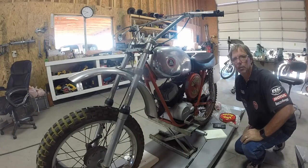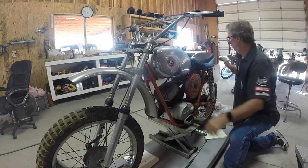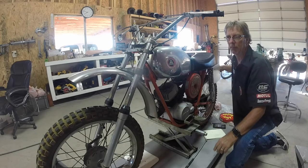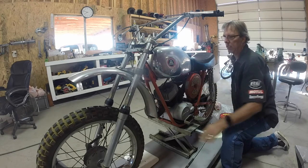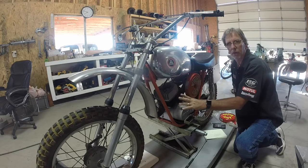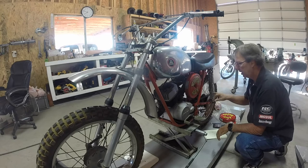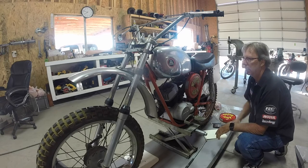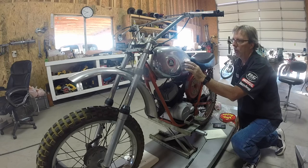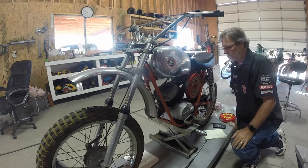I want to give an overview of the bike — some good points and some bad points. Starting up top, one of the great things about this find are the fenders and the gas tank. These are very rare to find in this condition; they're stainless steel and a good crash will just wrinkle them up. Fork seals we obviously need to address. The engine looks like it's been worked on before, so we'll take a look at that. It has the wrong foot pegs — these look like they're from a Wombat. It's missing the chain guard, has an aftermarket sprocket, and is missing the kickstand. This tank is beautiful — one of the most sought-after tanks in the Hodaka world, and no dents. Inside is perfectly clean.